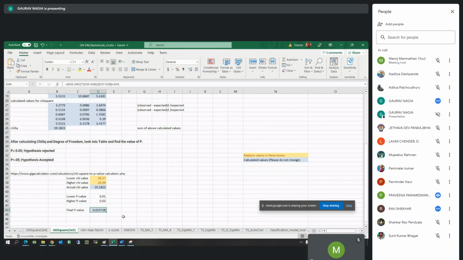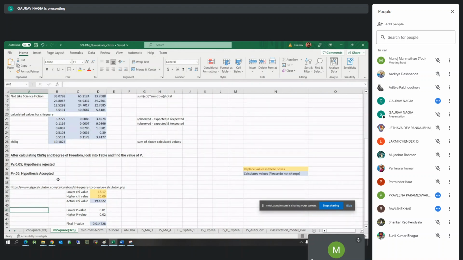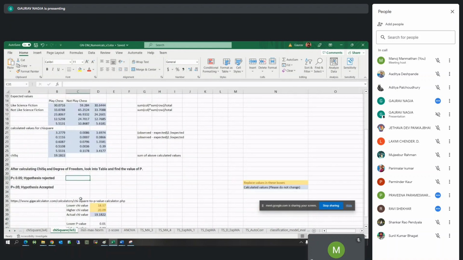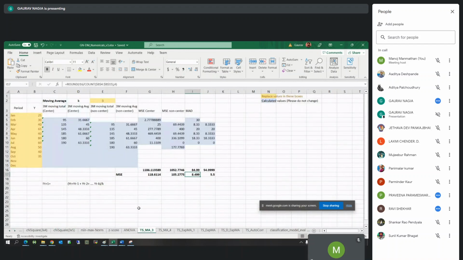No, I was not calculating the p-value. I only looked at the chi-square value. There was something I had read where, if the calculated chi-square value is greater than the critical value of the chi-square, then you reject. Yes, exactly, you can go the other way around also. But for this 0.05, you need to know what the chi-square value is, and then you can compare with that also. Yeah, you can go that way. Okay, sure.